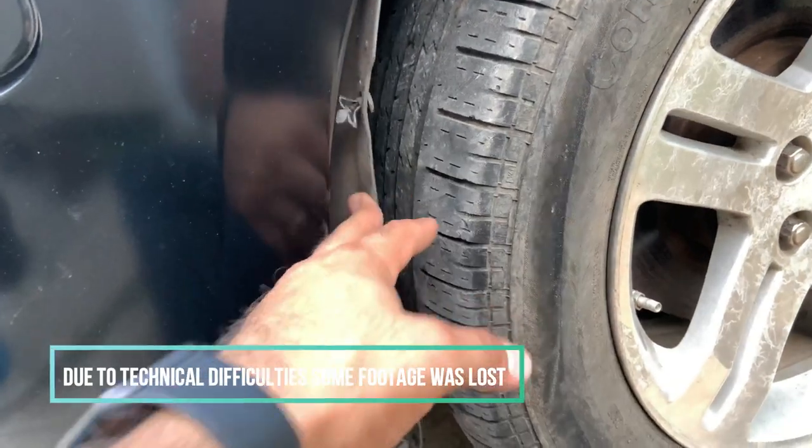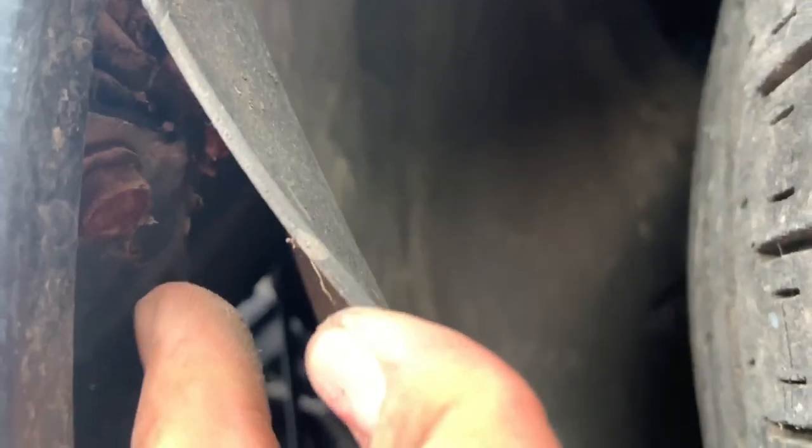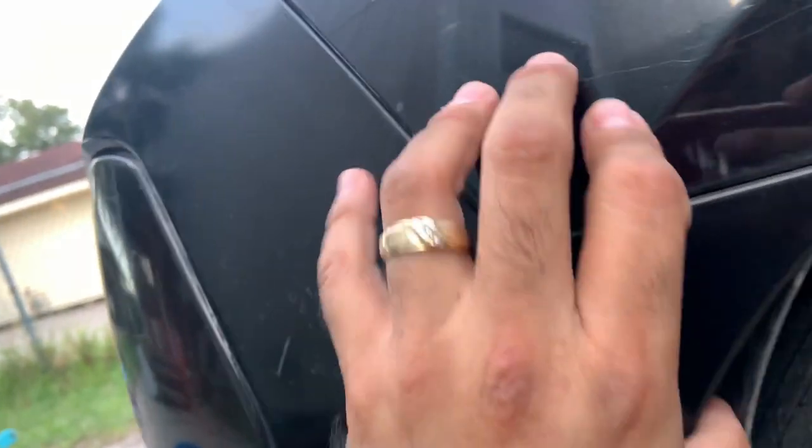Now I'm done taking these off. Now the next step is under here. You see that bolt right there? That's a 10 millimeter, so I'm gonna get that bolt right there right now. So I got this off right now. Show you guys there. But now we need this out right here.